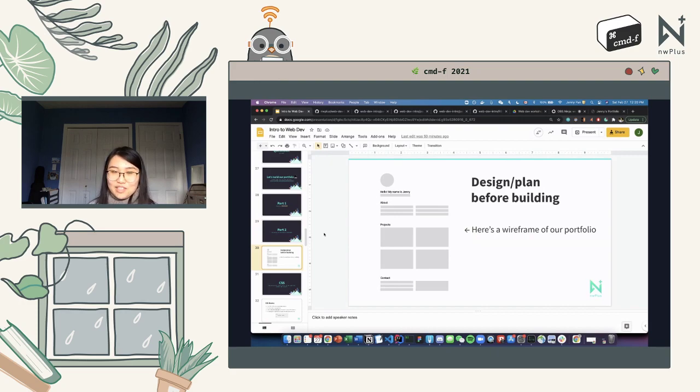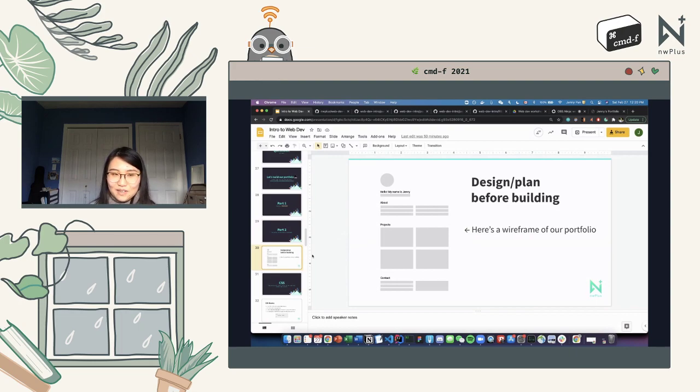With a wireframe, this is more related to design, I guess. You can honestly just sketch it out on a piece of paper, or you can use design software like Figma or Sketch if you're comfortable with them.